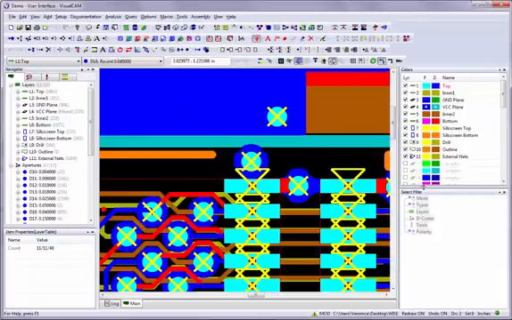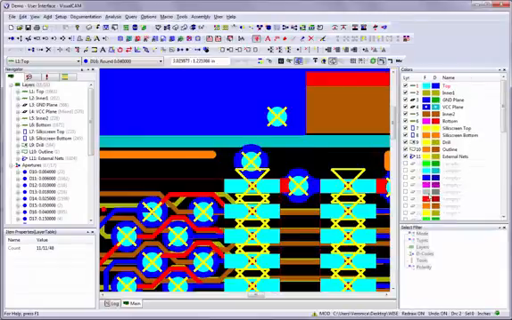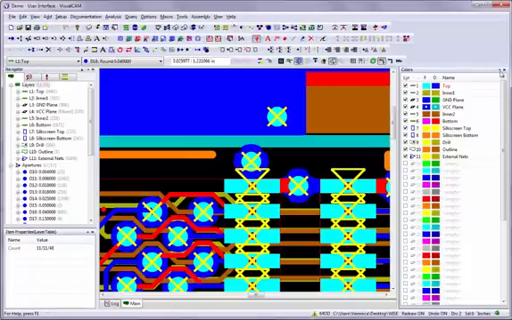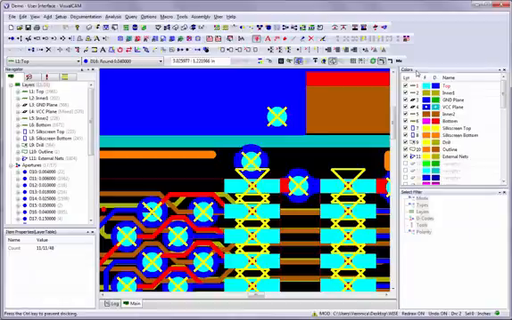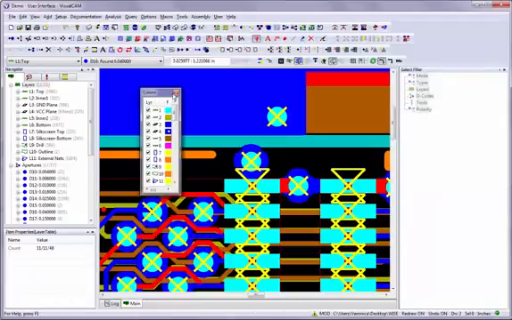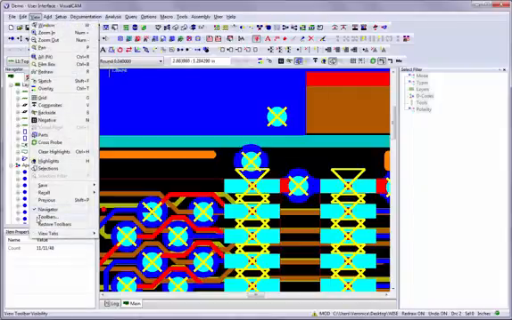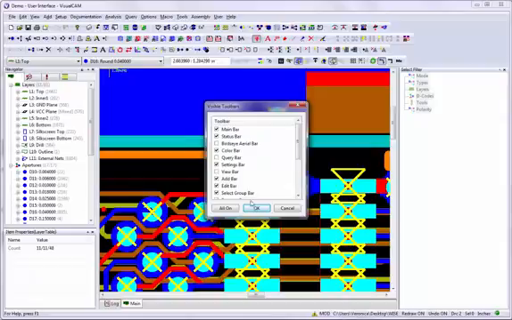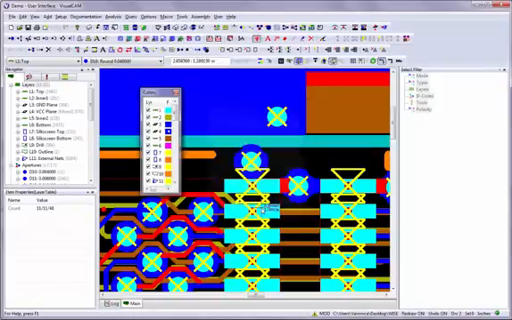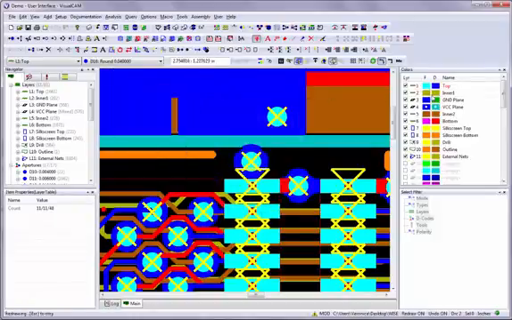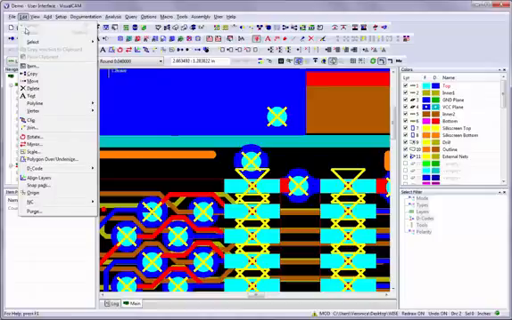Like the Navigator and Item Properties windows, you can resize the height and width of the Colors bar by left-clicking and dragging the edges until the desired size is reached. To expand it to fill the height of the main window, left-click on the up arrow, then reduce its size by clicking the down arrow. You can close the window by clicking on the X in the upper right corner, and go to View Toolbars to make it visible again. The Colors bar can also be docked anywhere within or to the sides of the main window.